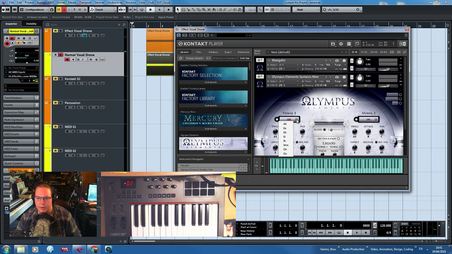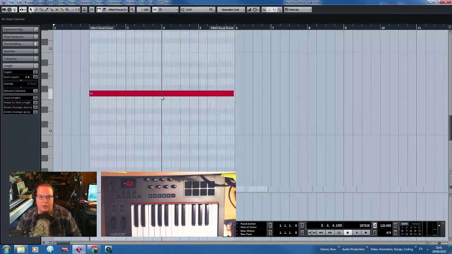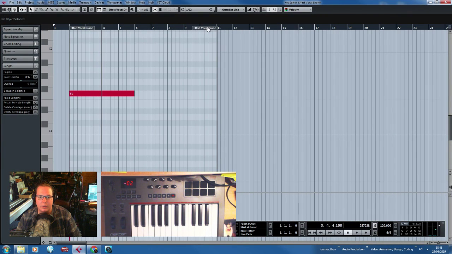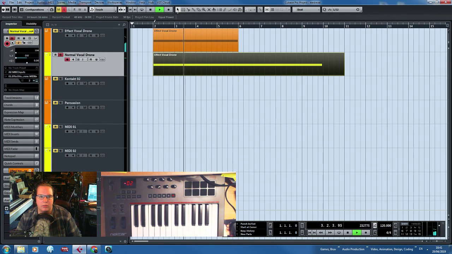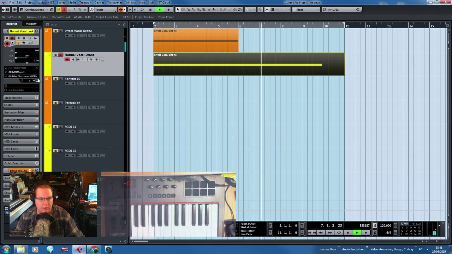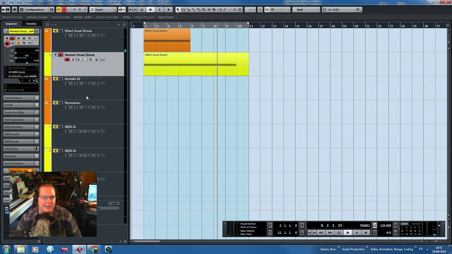I want a... That's quite nice. How long can I hold that for? Well, how long can the computer hold that for, rather? Apparently endlessly. That's kind of cool. That's probably going to come in handy.